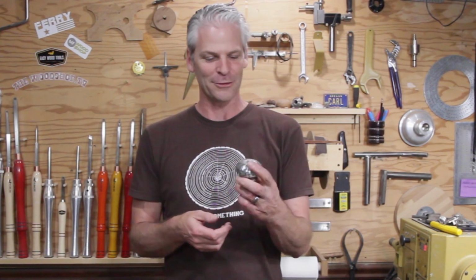There we go. I was just going to make a paperweight out of it, but I started cutting into it and it was just too cool. So I'm going to make a gear shift out of it and I'll turn a wooden base down here for it. But yeah, just awesome stuff.